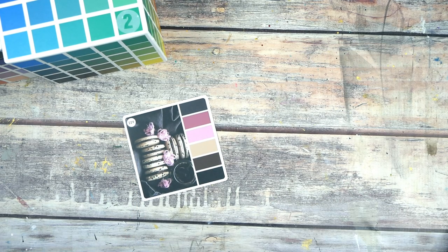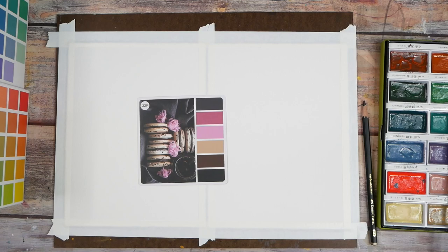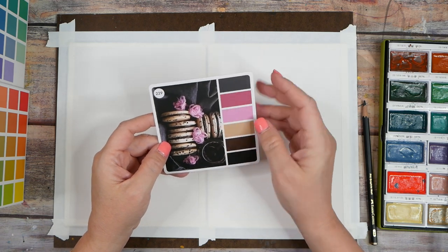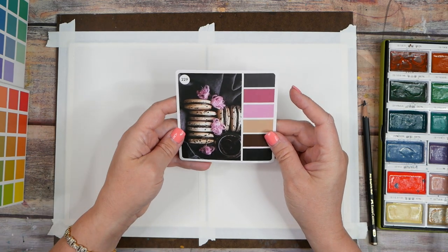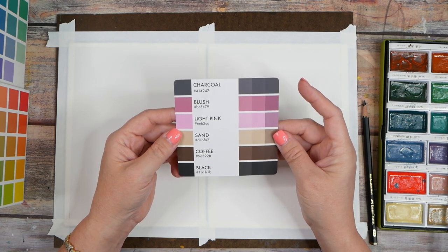Okay, let me pull out my Kuretake colors and my liquid graphite, and I'll be right back. All right, let's make something. Totally inspired by these yummy macaroons, the gray, the pink. This one is definitely speaking to me. So color 229. Let's make something with these yummy colors: charcoal blush, light pink, sand, coffee, and black.